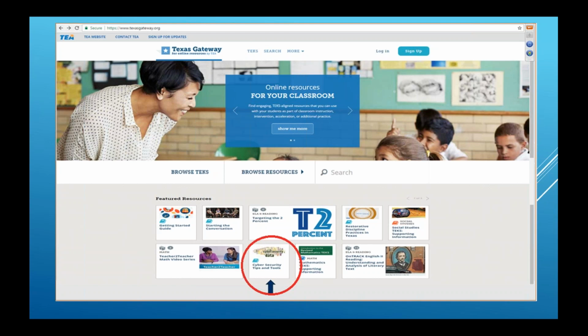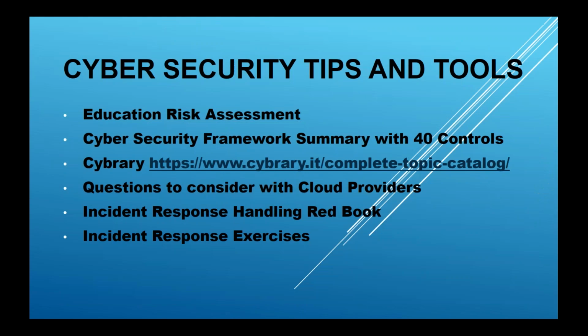So what all will you find currently in that folder? We'll find an education risk assessment. We will find a cybersecurity framework summary with 40 controls. We'll find a link to the CYBRARY, which is a valuable resource on the internet that provides free training on thousands of topics to deal with cybersecurity and IT.